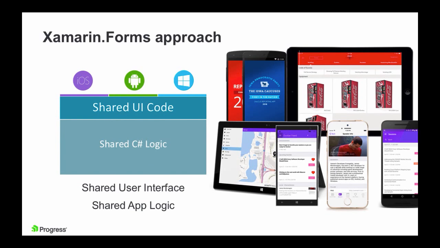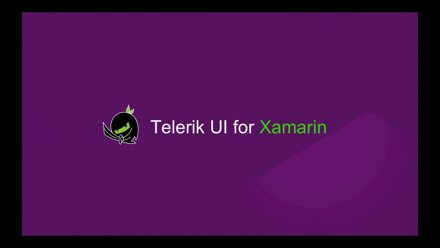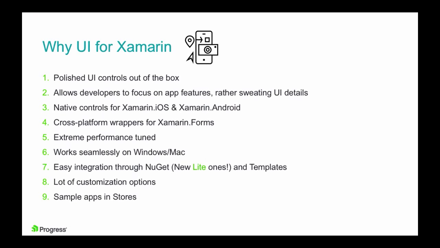The more popular option nowadays is Xamarin.Forms, where you share not just C# logic but also your abstracted UI code through the Xamarin.Forms abstraction — a truly single code base of C# and XAML serving all platforms. You can mix and match; there are solutions in between the native and abstracted approaches, such as native embedding. My recommendation is to start with Xamarin.Forms and dip into native land as needed. If you're doing Xamarin.Forms, Telerik UI for Xamarin is here to help with polished UI. In this release there are some new controls, a whole new theming approach, and quite a lot of exciting things.